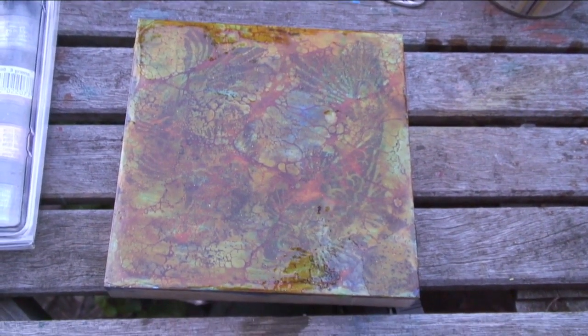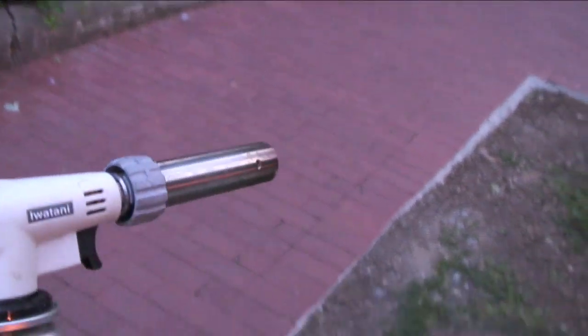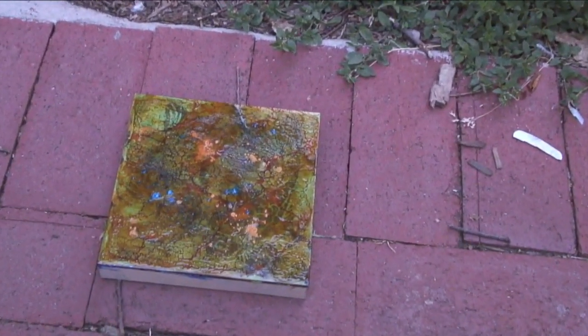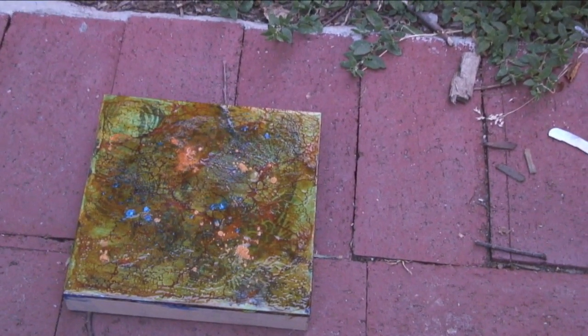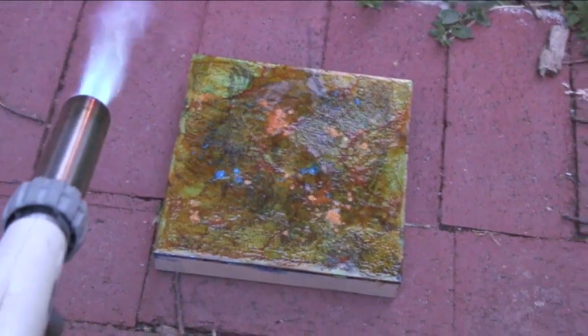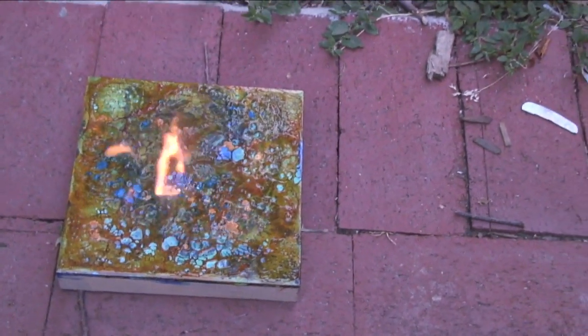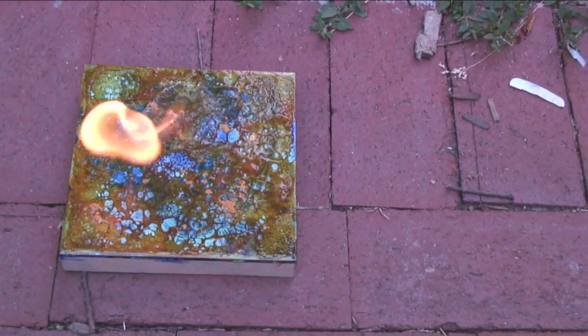Let's see what happens. Okay, so here's the torch I'm using. Do you want some help? No, it's all right. I was thinking more of a light. Have you seen people use a torch? How's that? You can see the blue coming out. Wow, yeah. The whole thing is on fire.